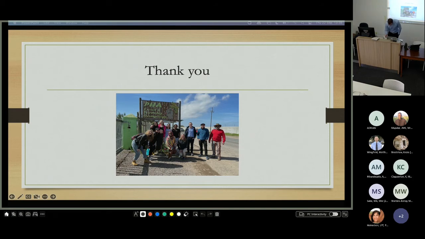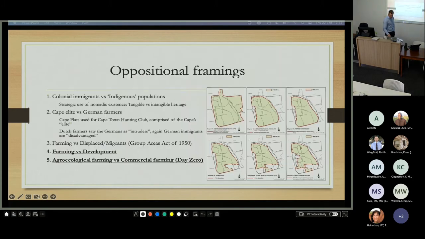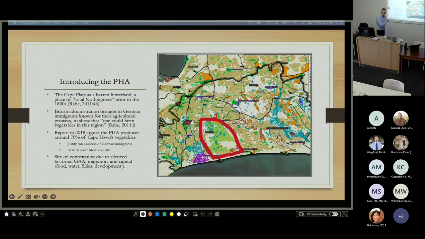Matthew, this is fascinating, really interesting. I have two questions, actually. One is slightly technical. That map, your very first slide, the first thing that struck me is that I didn't realize how big it is. You mentioned the history of the race, and my first question is, what was the designation under the group areas, and how did that work? I'd like more on that.